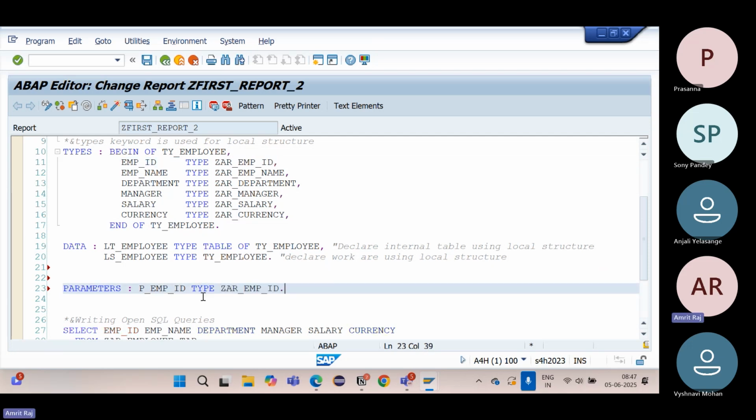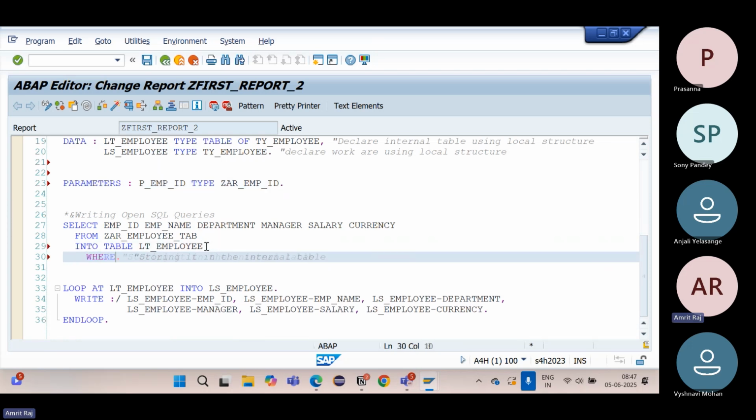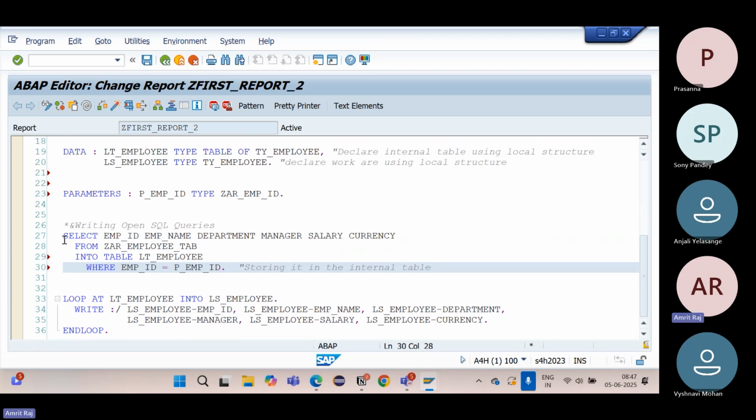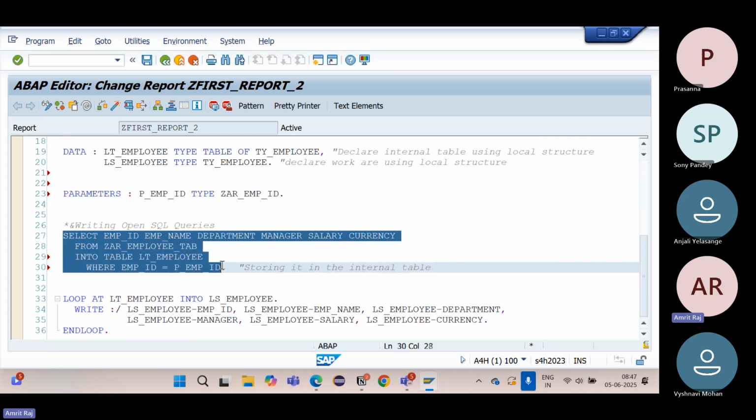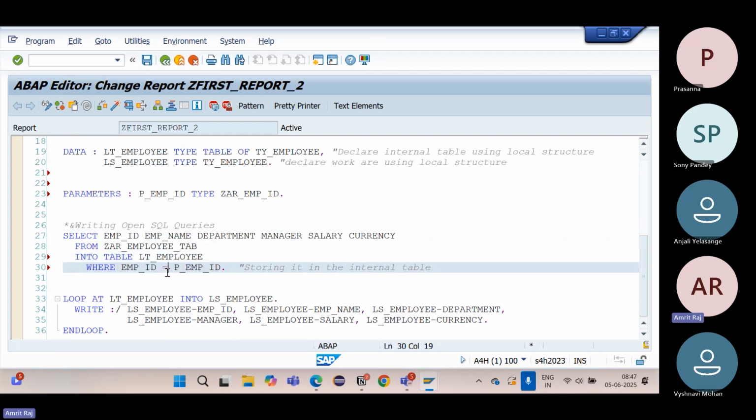And here you can simply give a where condition: where employee ID is equal to P_EMPLOYEE_ID. Only the data that satisfies it will come and be stored into this internal table.